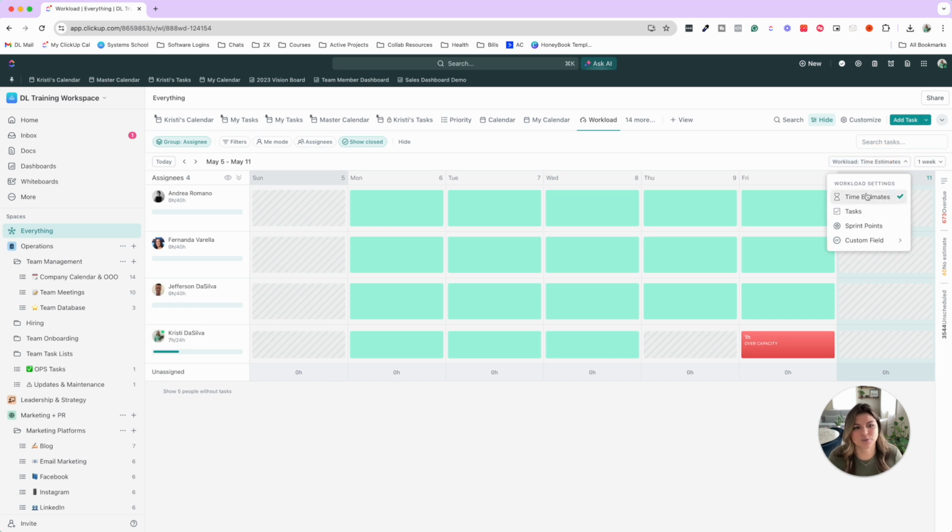You can also do workload by task, sprint points, or custom fields, but I do feel that time estimates are the most accurate way, because sometimes a task could take 5 minutes or it could take 2 hours. Okay, so those are some tips and tricks when it comes to time estimates, time reporting, and workload and capacity.